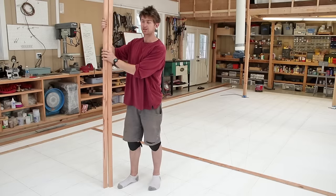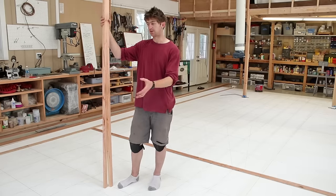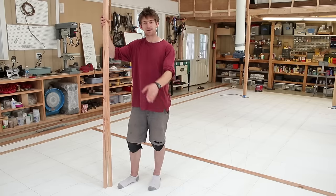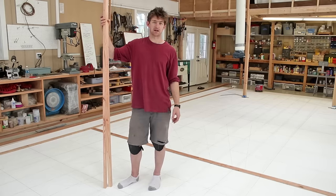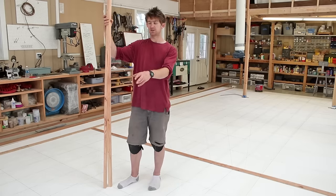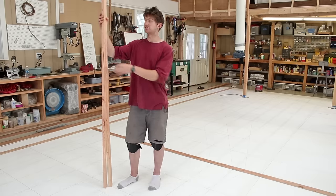These are my marking staffs, which are just made out of 2x4. The purpose of them is to be able to easily transfer measurements between the three different plans that I've got on the floor. Because I've now drawn the shear line as a fair line, I want to take any further measurements of the shear off of that line I've already drawn, rather than off the plans on paper. So I'm going to be transferring the heights of the shear from the baseline onto the body plan. But rather than using a ruler to measure them, I'm going to use these staffs.